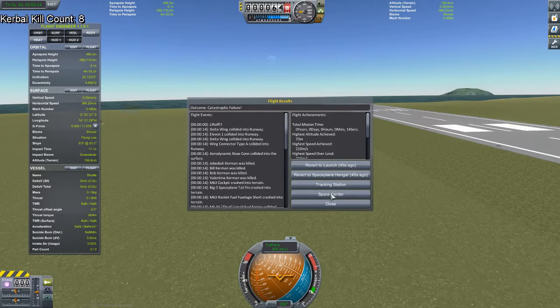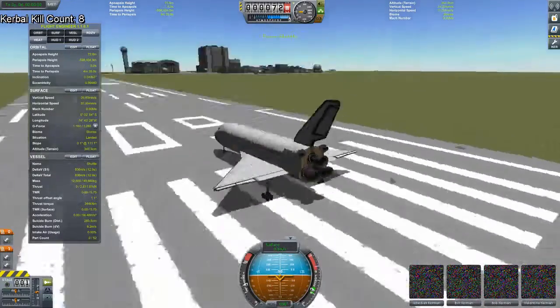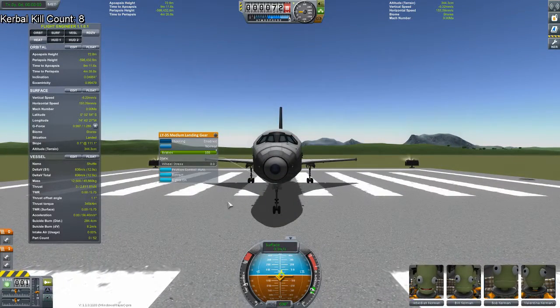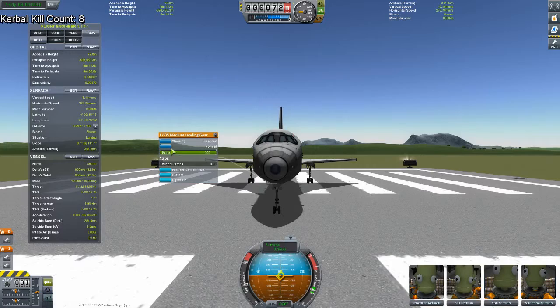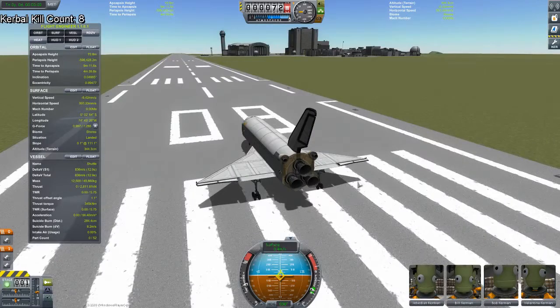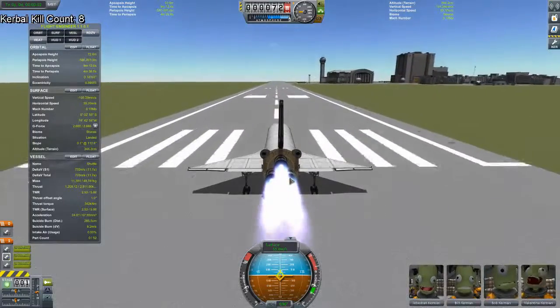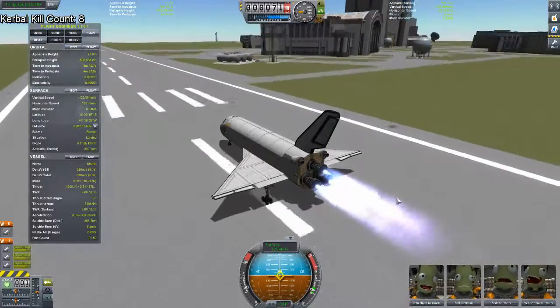Let's see. Something's weird here. Like, what are you doing? How about I disable your steering? So, I don't know whether that works, but how about I don't use SAS for now? Does that help? Seems to. No?